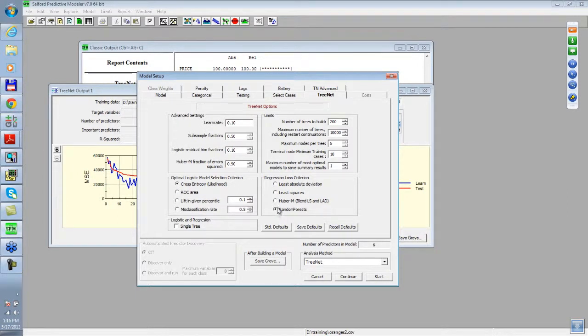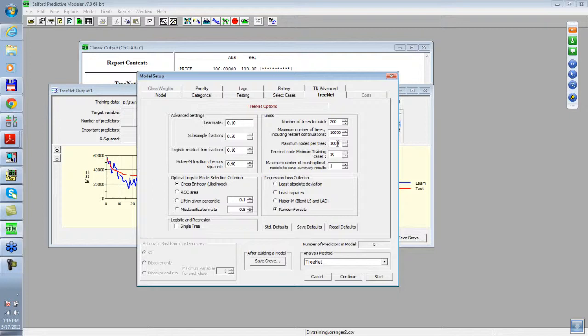Now, the next important component will be to increase the number of nodes per tree. See, the default TreeNet models use 6 nodes. In random forest models, I want to increase that number to the largest number possible, or something large but reasonable. Like in my case, I will increase this to 1,000.